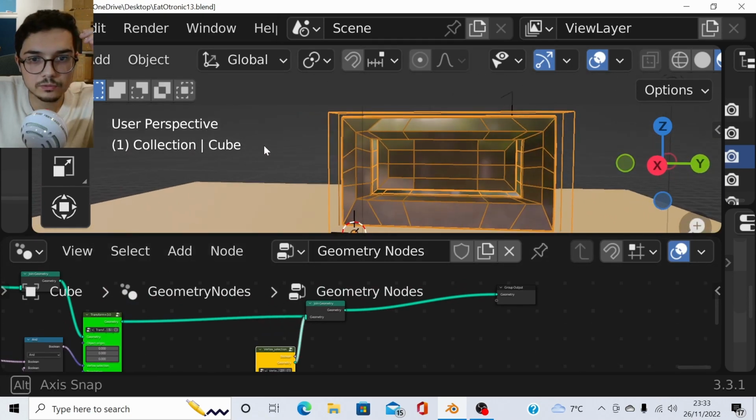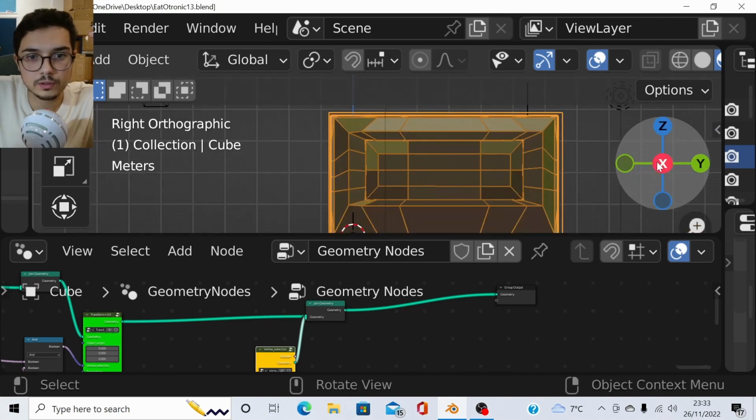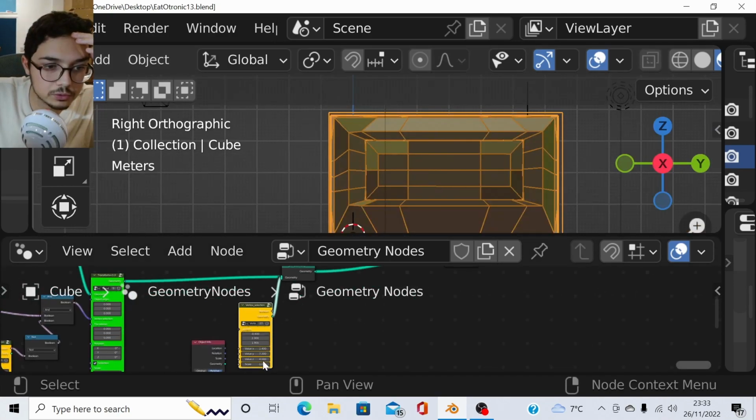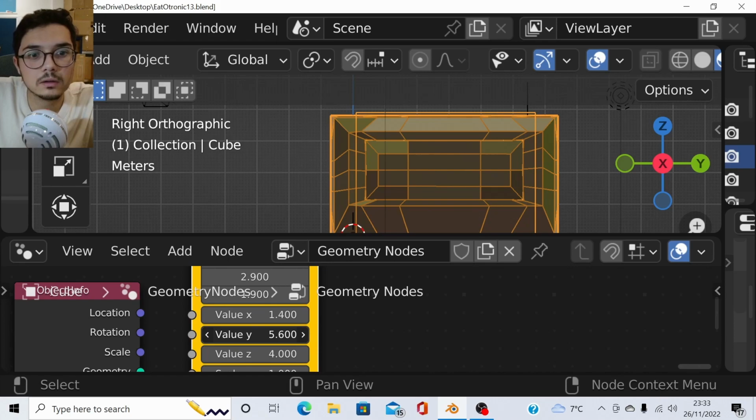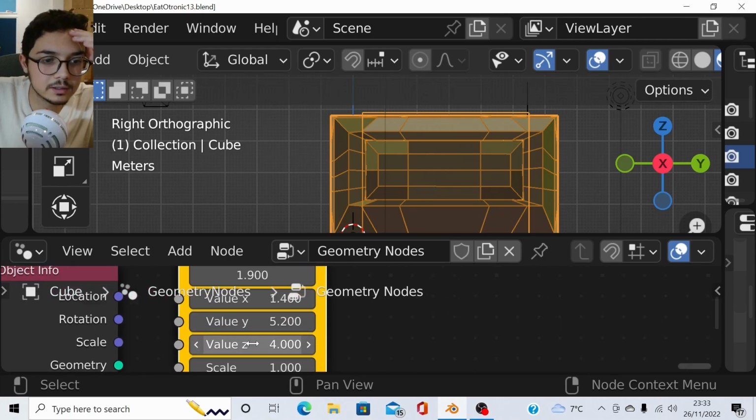So in terms of width, it's too wide. So let me decrease this value. Okay, the height is the same, it's too high.